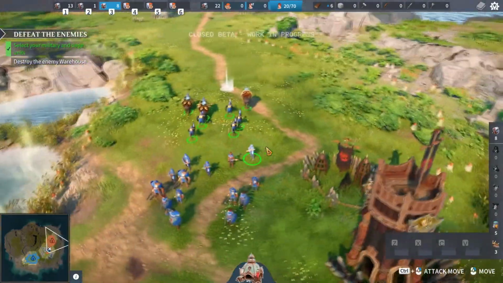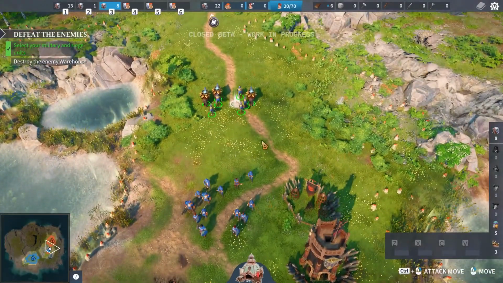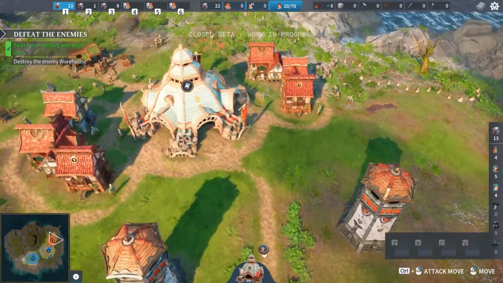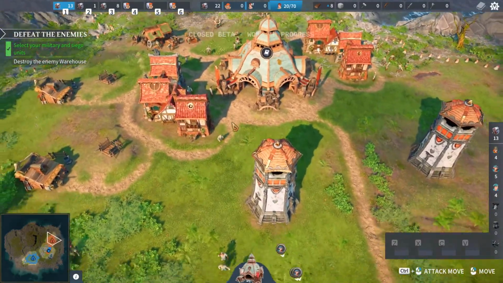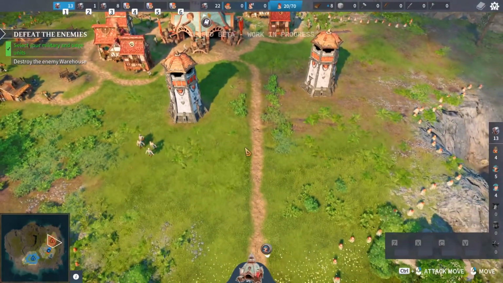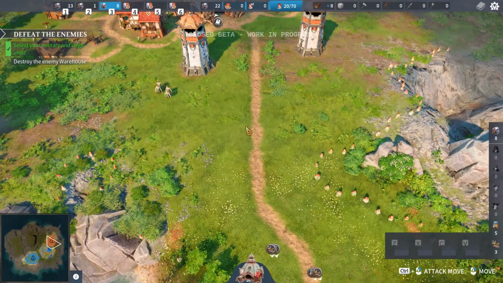Okay, that's new. Never seen that before, but I'm sure it's fine. So destroy the enemy warehouse. That is our main objective. Do they have actual enemy armies at all? Or is it just a case of going after the towers? Let's do that. Let's go and do that.